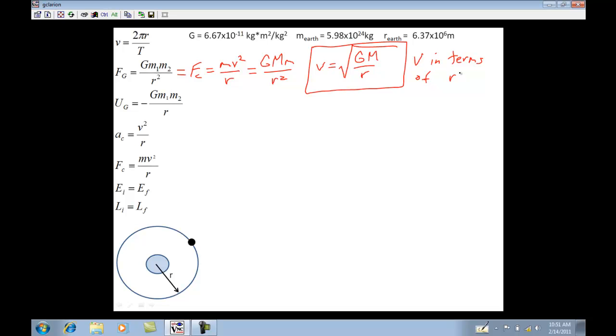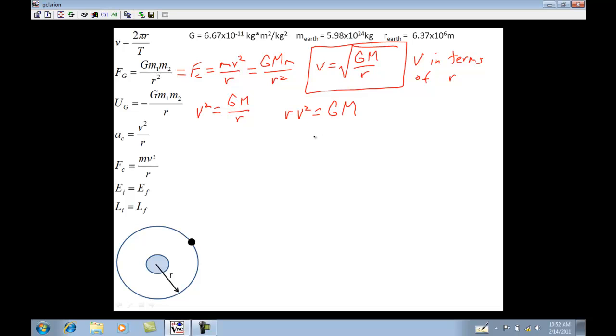So if you've got V for a satellite, you can find R because we know the gravitational constant and we know the mass of the planet. Okay? All right. With that being said, there are some other things we need to look at. Let's rewrite this equation. Let's square both sides. V squared is equal to G big M over R. If I manipulate this equation so that the R and V are on the same side, I get R V squared is equal to big G big M.